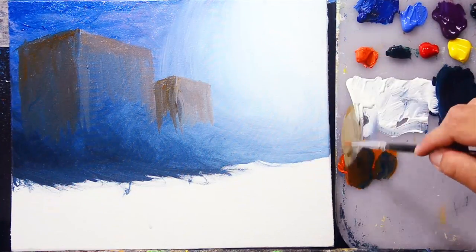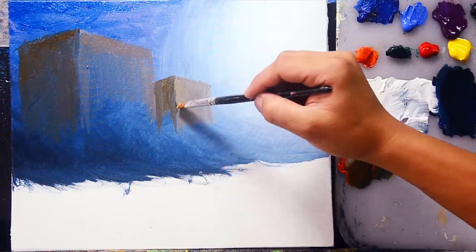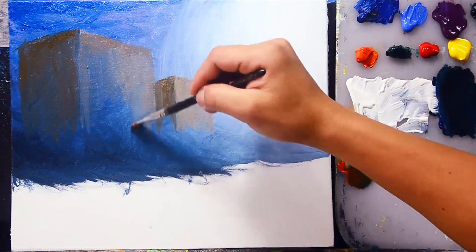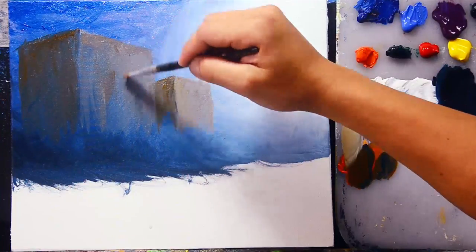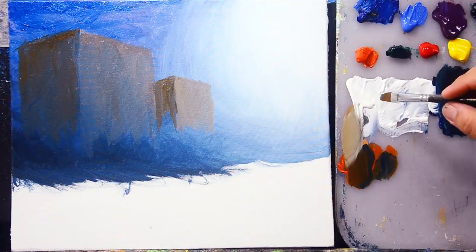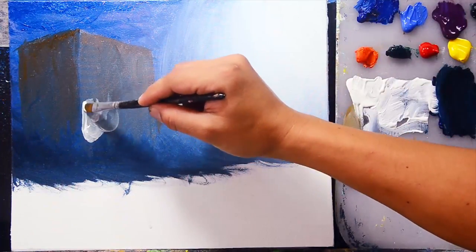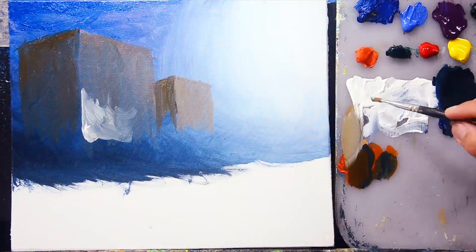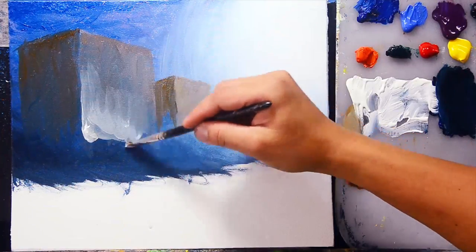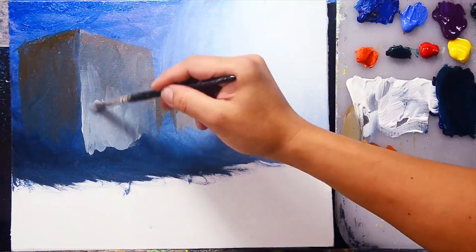Add titanium white to the color. I'm going to add this one here. Later I'm going to add also a detail here. That's why this is only a sketch. That one there. It's only a basic building. I'm going to add here a titanium white, at the very little bit lower portion of this building, because I'm going to add here, maybe lights. Small detail there. Just paint directly here, titanium white at the very lower portion.